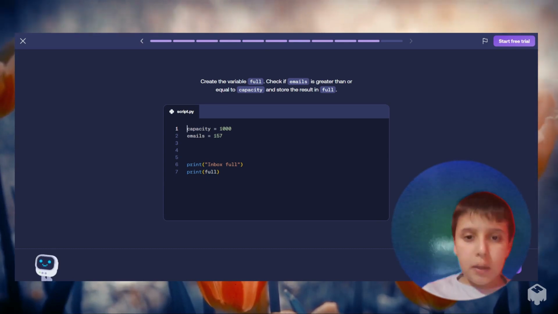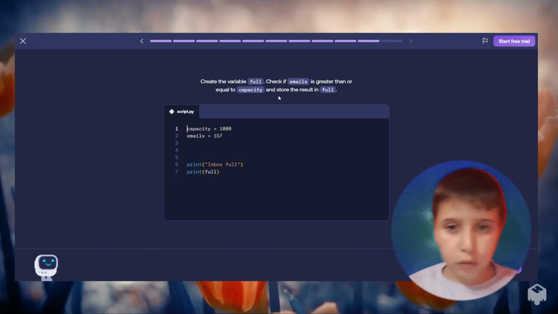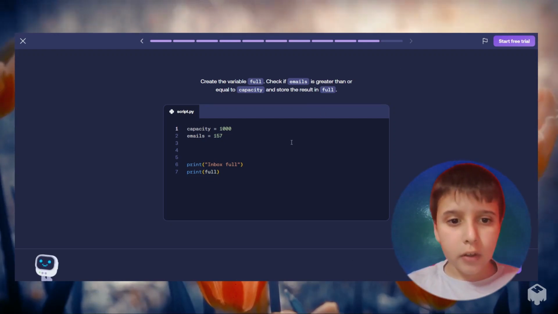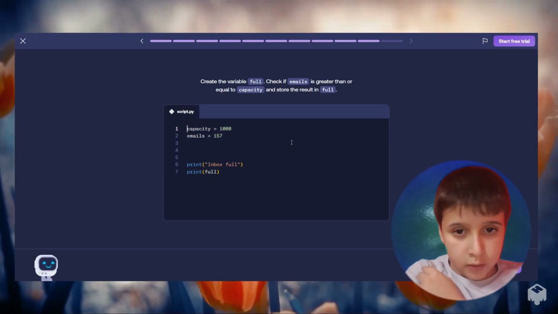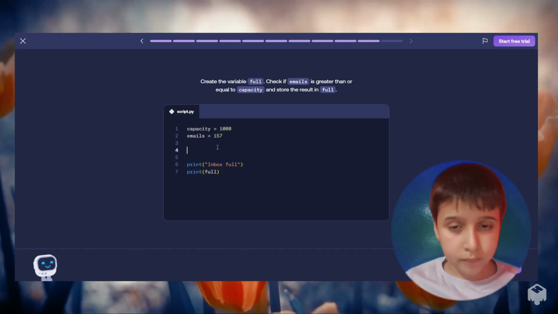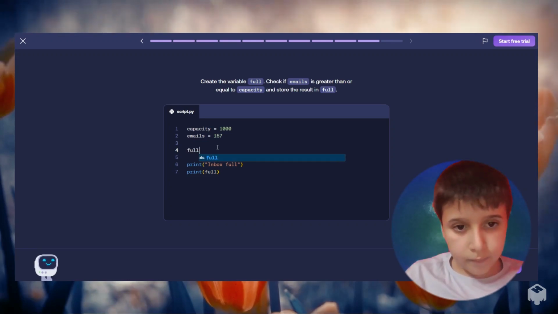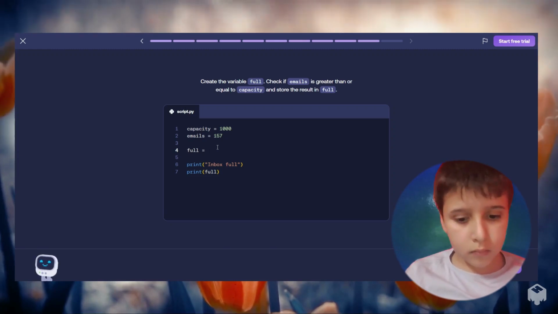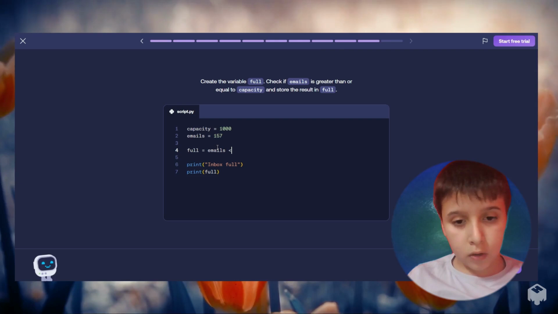And it says create the variable full. Check if emails is greater than or equal to capacity and store the result in full. Okay. Capacity equal 1000, emails equal 157. Okay, so now we're gonna write full equal emails is more, less than or equal.